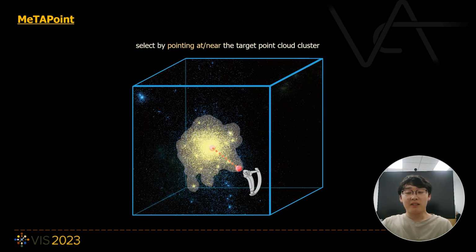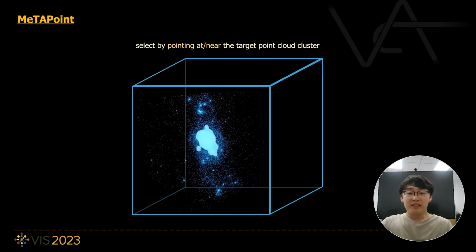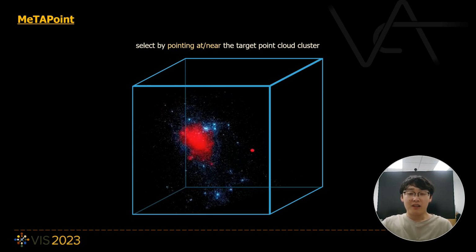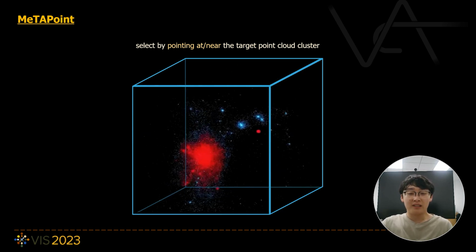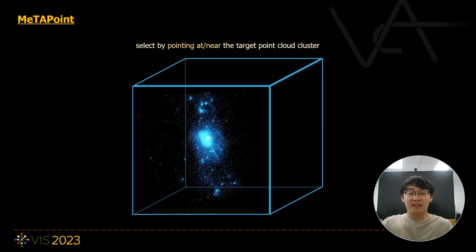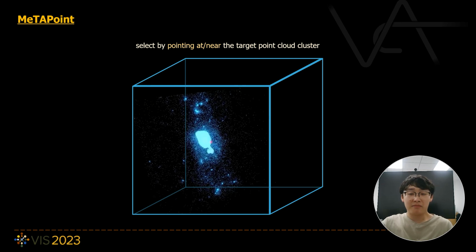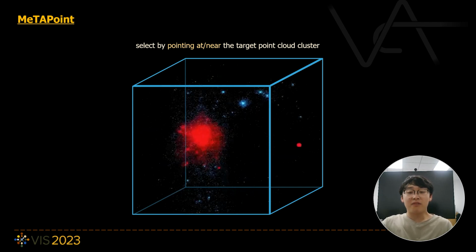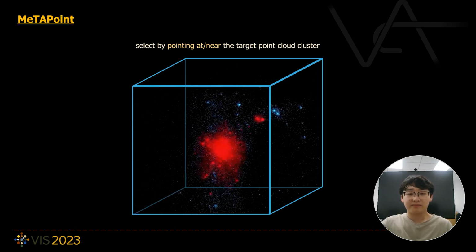The first one is MeTaPoint. A good thing about MeTaPoint is that if the user can see the target clearly, then they can put their contacting point around the target and drag the controller to define the region. The boundary is generated based on the data density threshold, and the user has full control of the boundary because it always follows the contacting point. This idea is very interesting since the user can immediately see the selection result and adjust the boundary to a desired subspace. Even if the contacting point is not on the target, our algorithm will shift the input to the dense area.